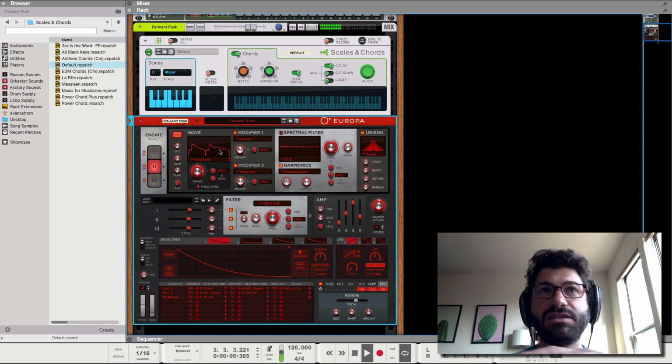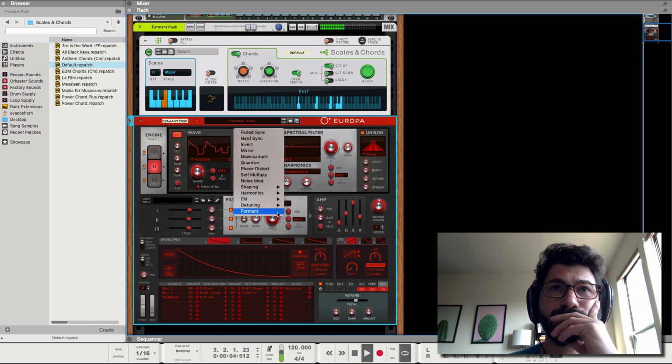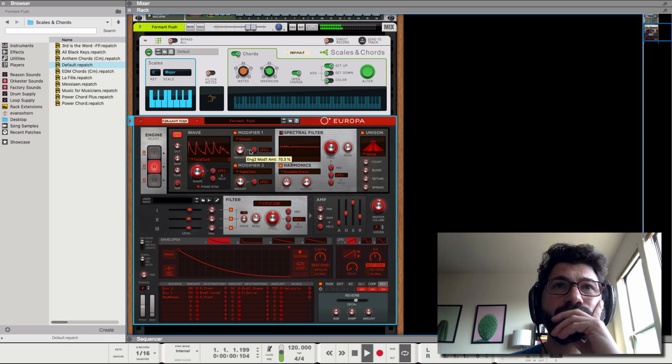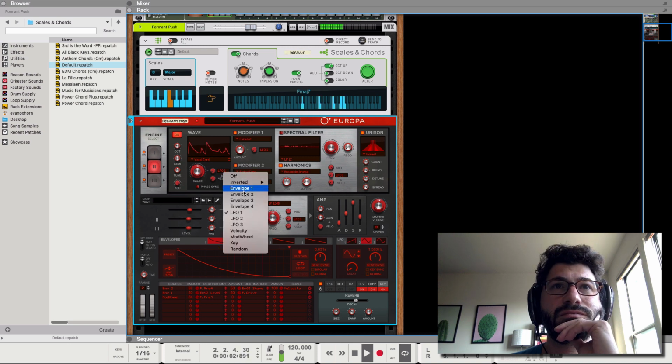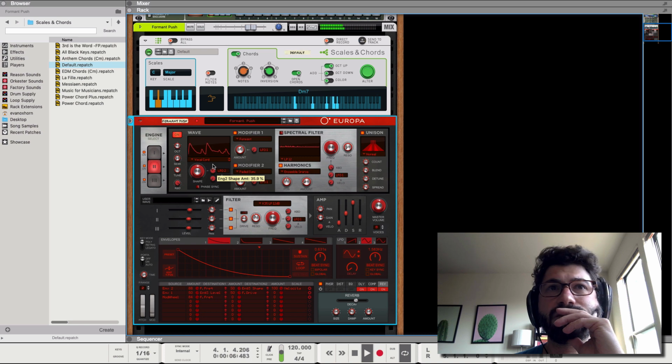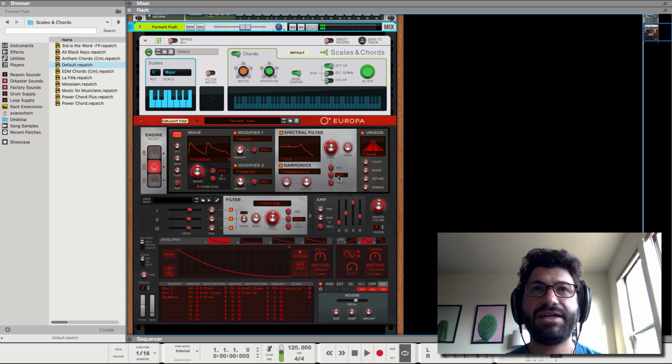Lowering the octave of this sound, so it's a little. Turn down the volume of that a little bit.